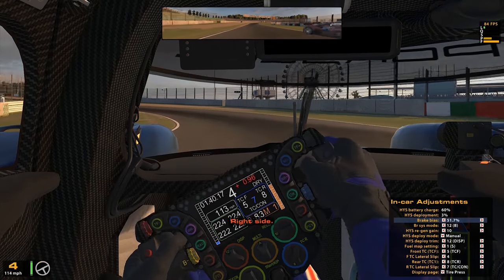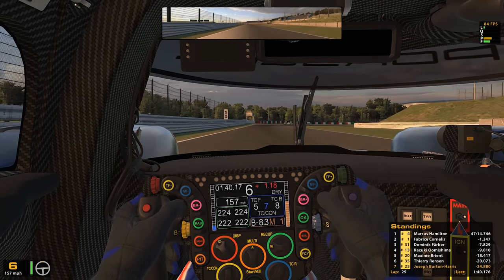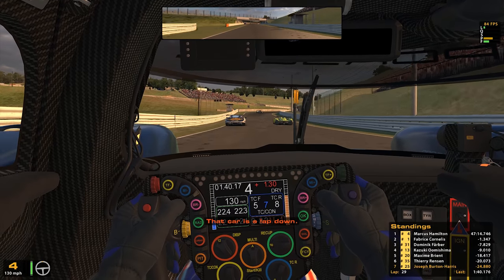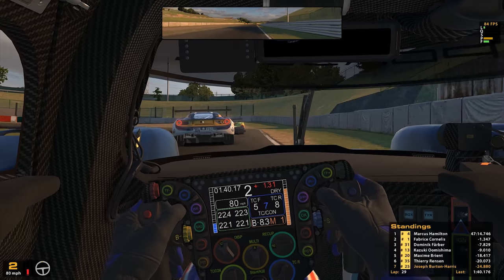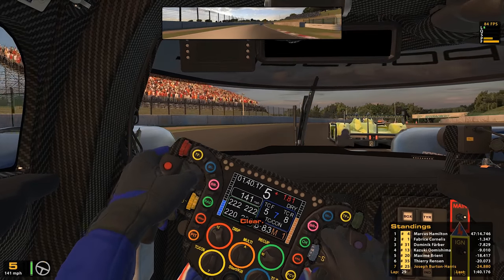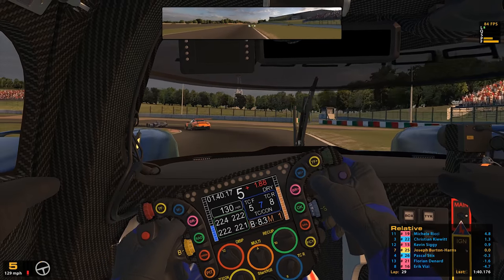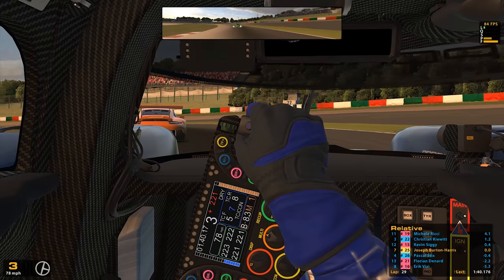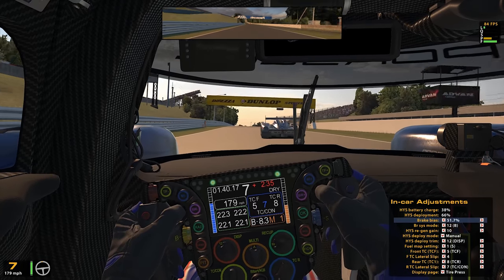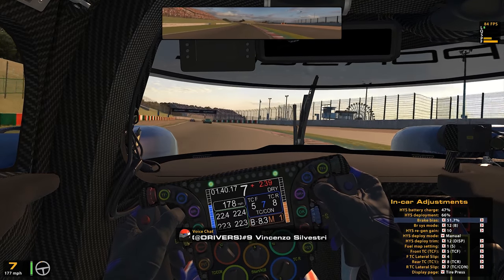Right side. Clear on the right. That car's a lap down. That car's a lap down. Right side. Clear. Right side. That car's a lap down. Clear on the right. Right side. That car's a lap down. Clear. Right side. Clear. That car's a lap down.